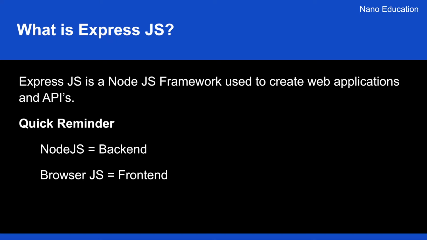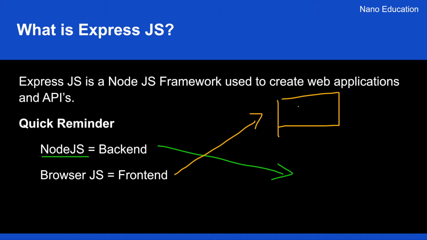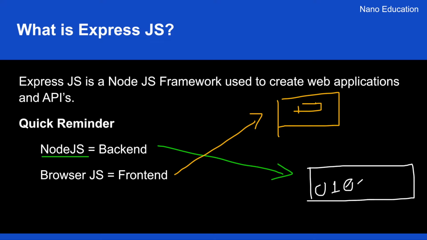So a common question I get is that Node.js is the backend. It's the back end behind everything. Browser.js is the front end, right? That is what the user sees, right? So that would be like your buttons and everything. And on the other hand, Node.js is the back end. So this is where the zeros and ones occur, right? Not zeros and ones like your JavaScript code run, but technically machine code is running when you're running this, alright?